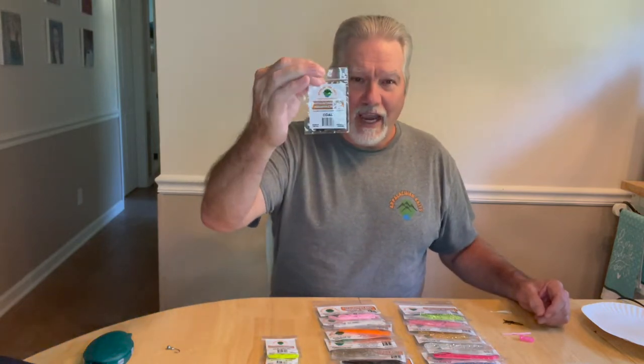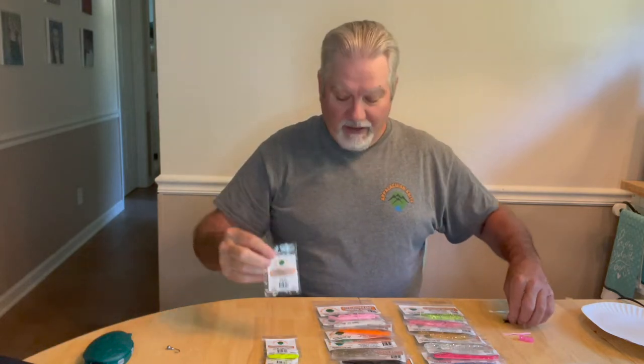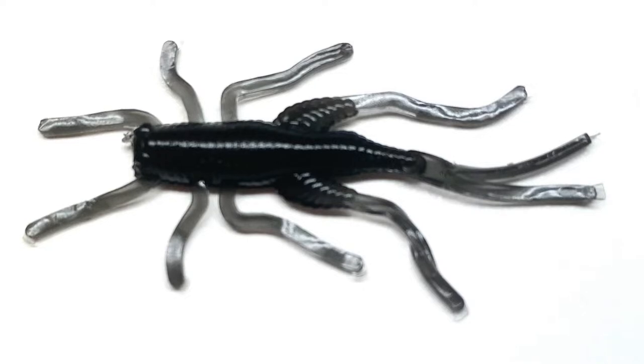Now, our Appalachian Mountin Cricketz, we have five different colors. And the one I'm going to show you right now is called Cold. These are about 1.5 inches long, and they look just like a real cricket.